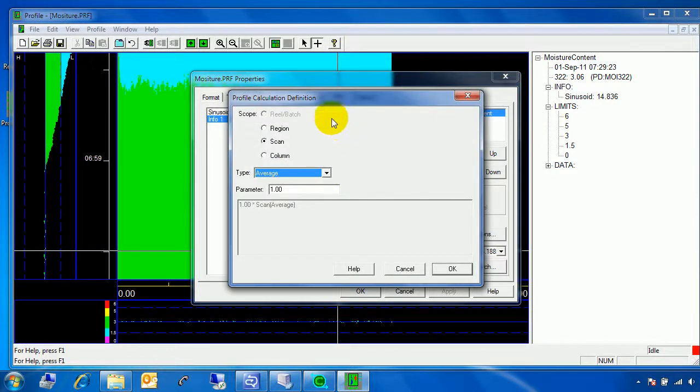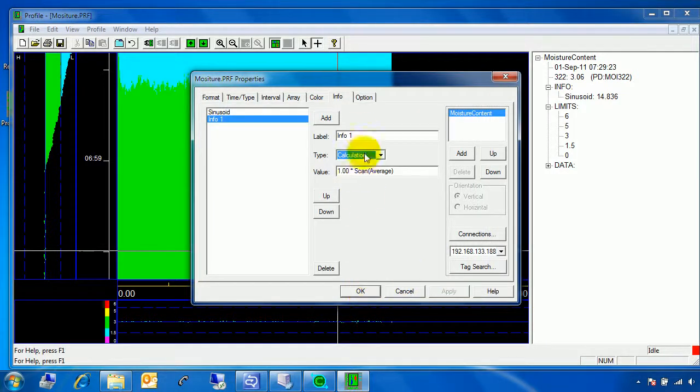So a calculation is something based on the information on this profile. Let's start with scan. So scan and average. What this is going to do is it's going to take an average of the scan you have selected. Each scan is one row of your profile. So this is essentially a row average.